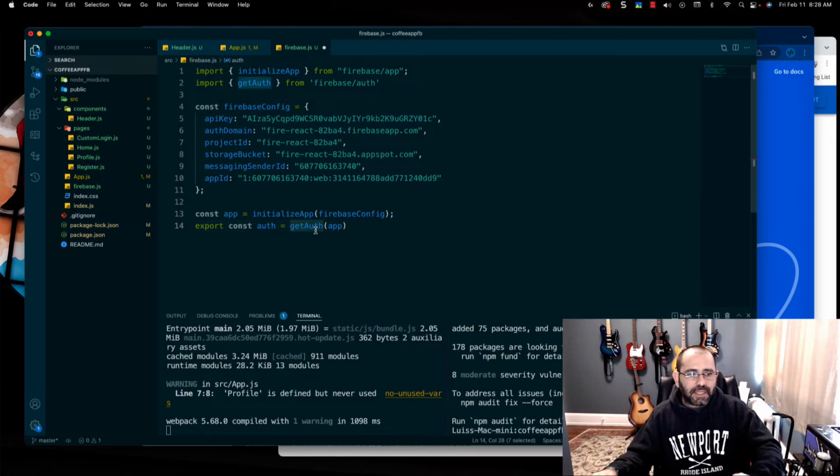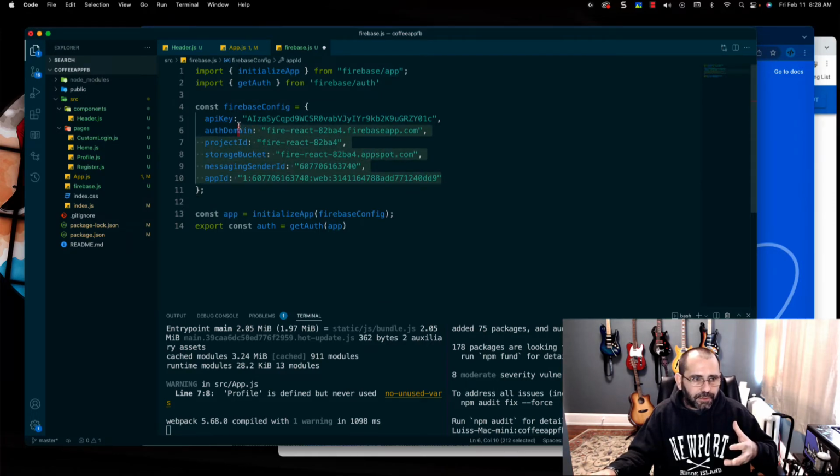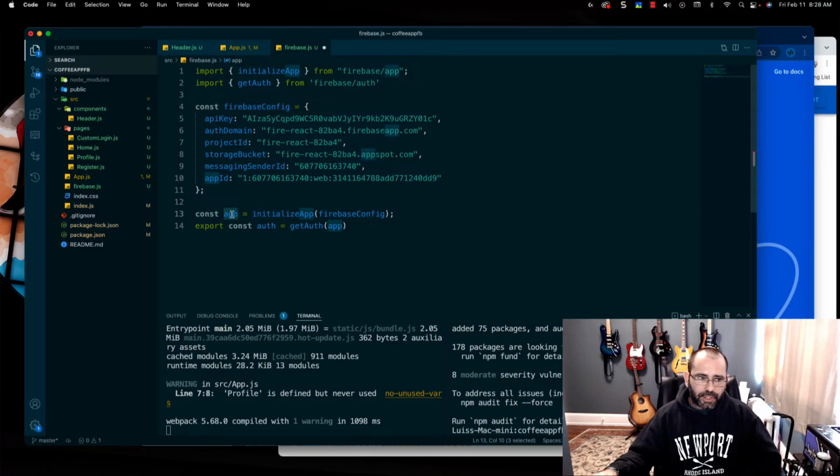So now we're using that getAuth function or module, and we're going to inject basically all of this stuff in here, because remember, all of this stuff in here is being passed from here into the initializeApp, which is stored in here, and now it lives here. So if you follow how the information is traveling, it's in here now, and from here it's going to be injected in here, which gives it getAuth, uses it, and now it lives inside of auth. Now you can use auth in other places, and it will contain everything else that was chained.